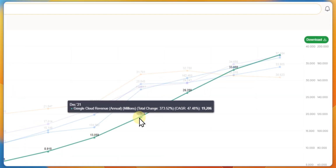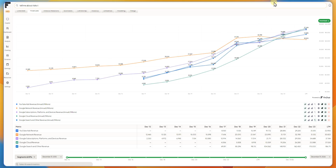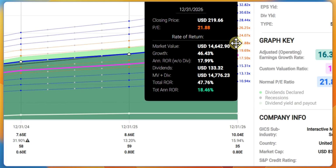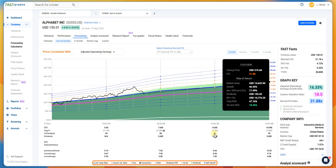And then over time, I would expect to see, for example, the Google Cloud revenue continue to increase and become a larger part of their overall revenue mix. And that, in my mind, would also diversify the platform here where they're deriving their revenue from. So overall, it's not a slam dunk. It's a company where I think we're going to see some increasing volatility in the prices. But ultimately, what I'm looking at is long-term earnings growth, which I do think the company will continue to achieve. You'll see that the company is followed by about 59 analysts giving estimates for the earnings for the end of 2025. So it's well followed.